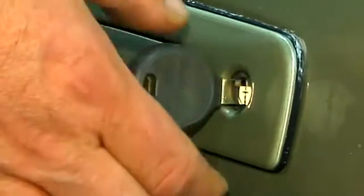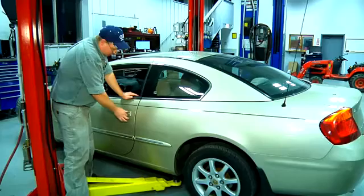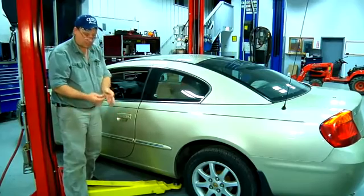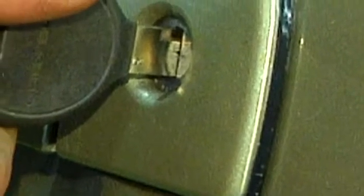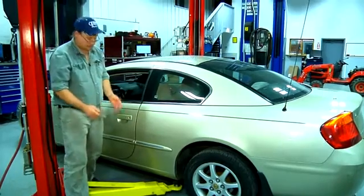If your car's door lock should become frozen overnight and you can't turn the key because the door lock is frozen, there are a couple of things we can do. We can get heat into there. We can heat the key. If you just took your lighter and heated the key slightly, stuck it in the lock, the tumblers would warm up, the ice would melt, and then we could turn our lock. That would be something to do in an emergency.